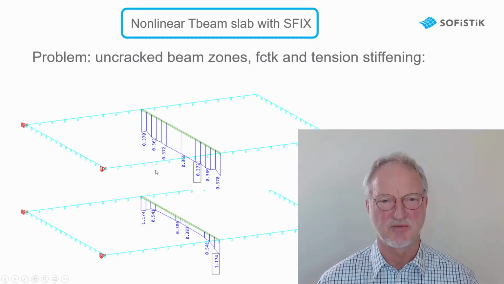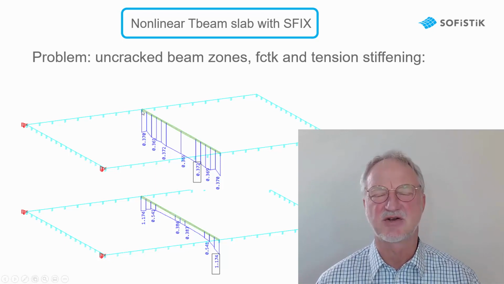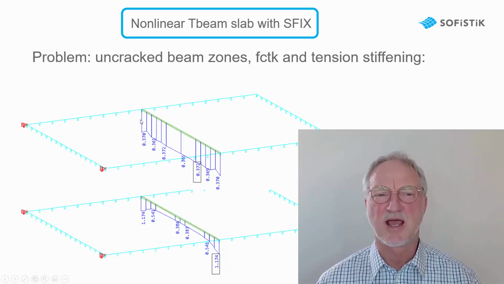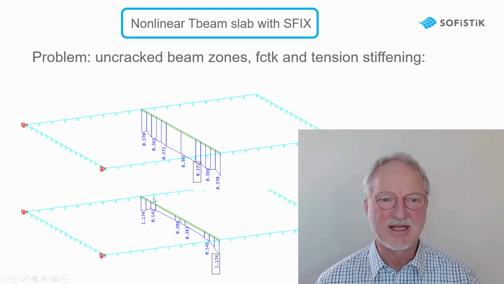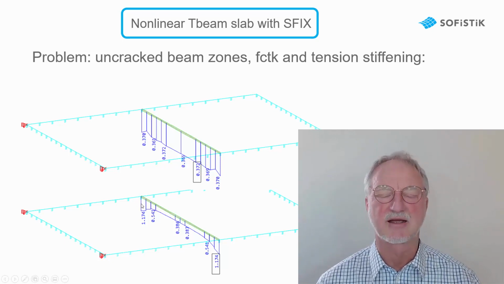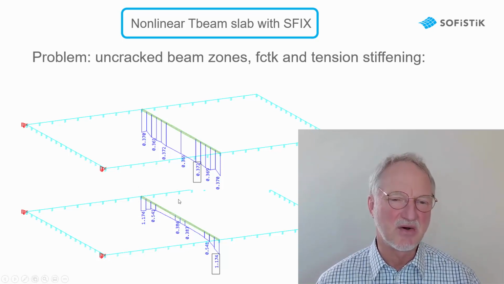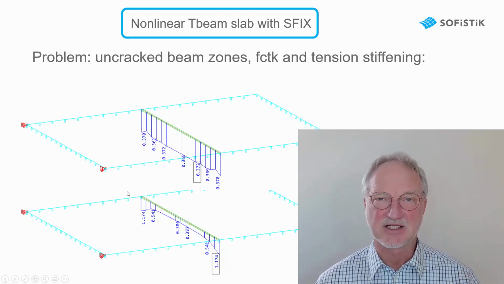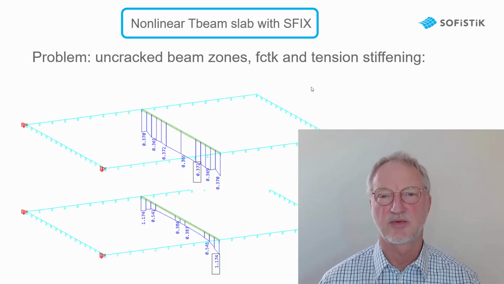We see here the results of AQB, the nonlinear stiffness of the beam. And we see that in the beginning of the beam, also the stiffness is reduced highly. Because if we do not make any further input, the concrete will have no tensile strength in our program AQB. In reality, here in the beginning, the section will not crack because the stress in the beam is below the tensile strength. And so here below, I inserted a calculation where I took into account the tensile strength of the concrete in the AQB reduction run. So how can we do this?